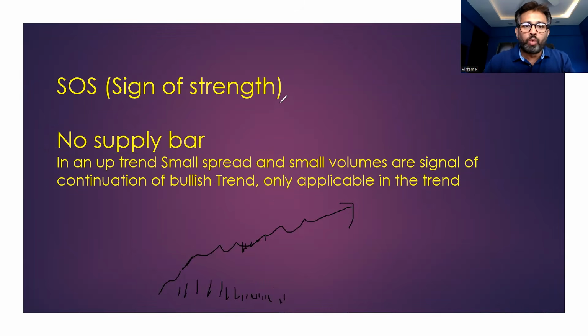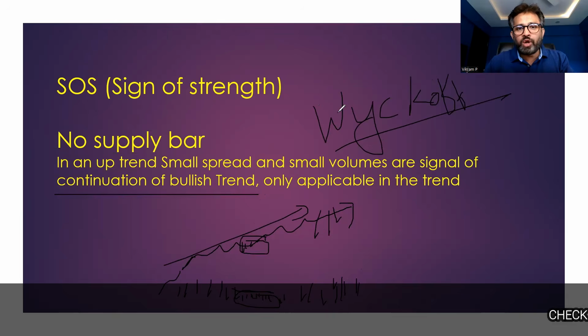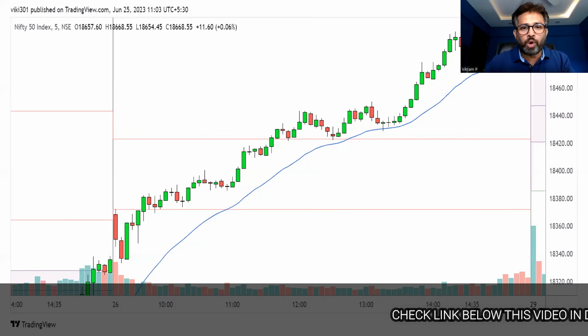And that is what Wyckoff says. This is the concept of the Wyckoff method. In the Wyckoff method, he says that it is the continuation of a bullish trend if you see the trend is strong upside, candles are getting smaller, and volumes are also getting smaller. If you see that candles are getting bigger and volume is also getting higher, most probably it is the end of the trend or there could be a pause.